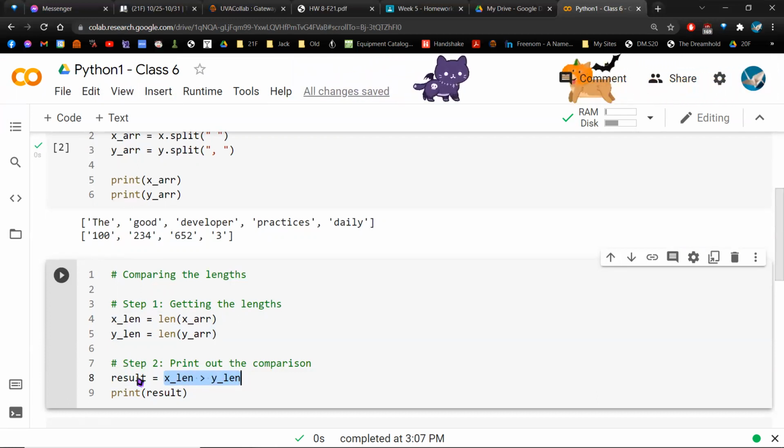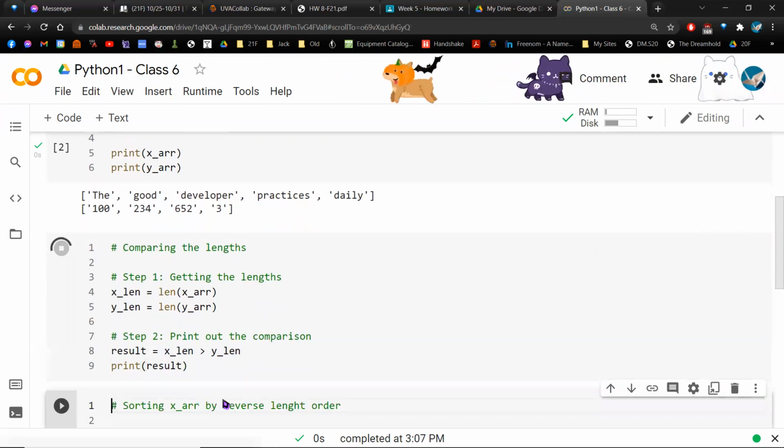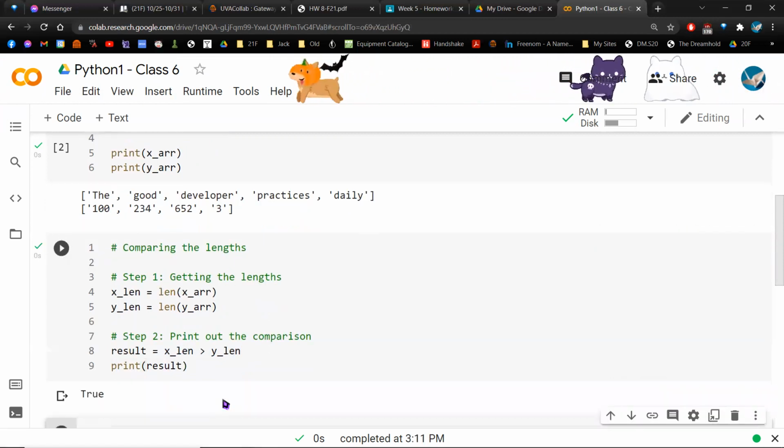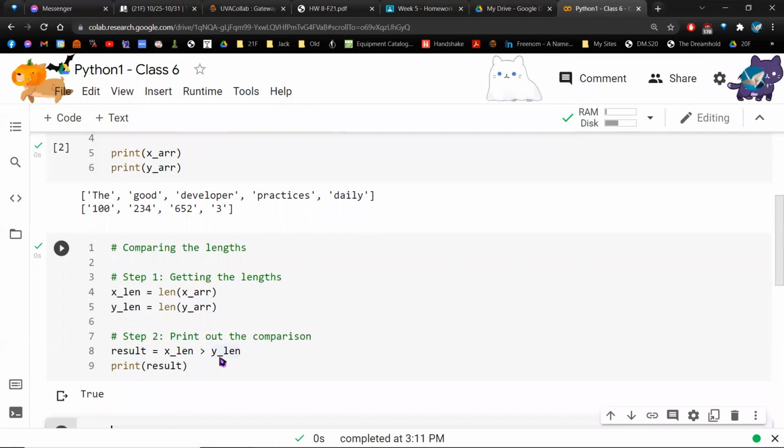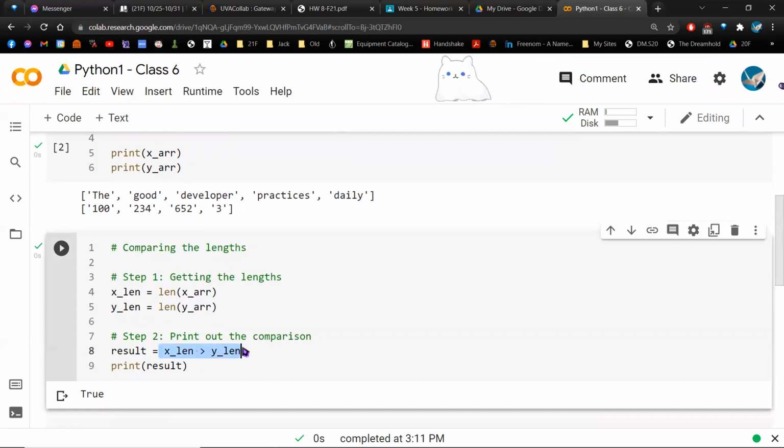And so we store that into a variable and we just print it out. If I run this, you might have guessed this prints out true because indeed xlen is greater than ylen. So again, this is not saying xlen must be greater than ylen. This is not like a math greater than sign. This is more like, is it greater than? We don't know. It might not be, but we're making a guess. Is it greater than? True or false?